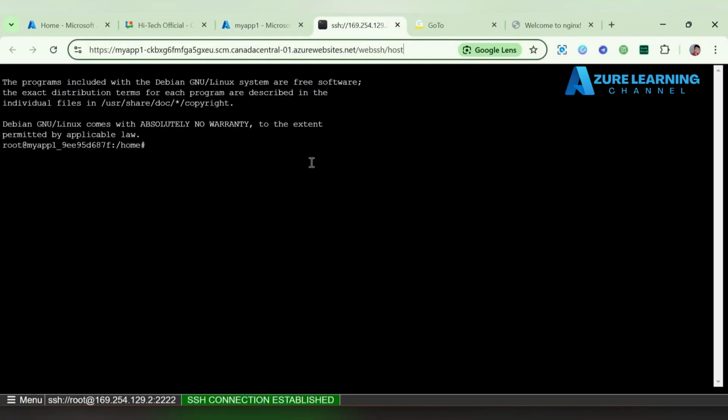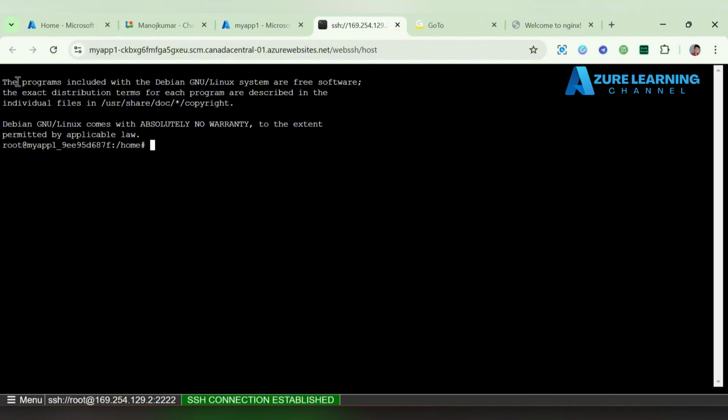Yeah. So now we are in the web page portal. So here we can go with systemctl status. See, if I initiate the systemctl command, this won't work here. The systemctl would work on the virtual machines area.